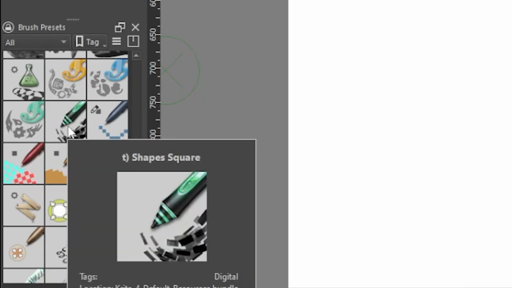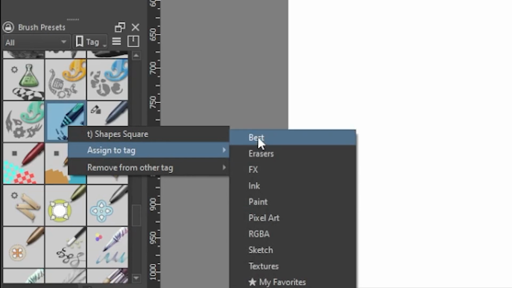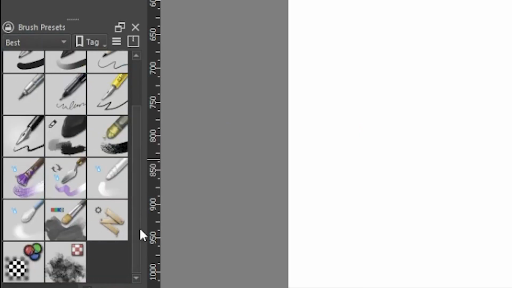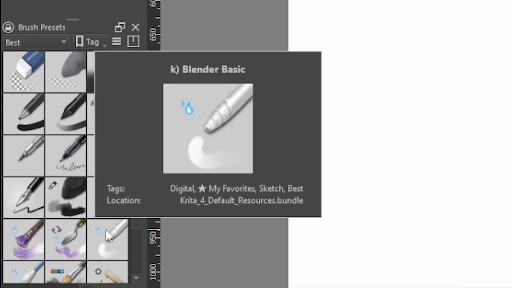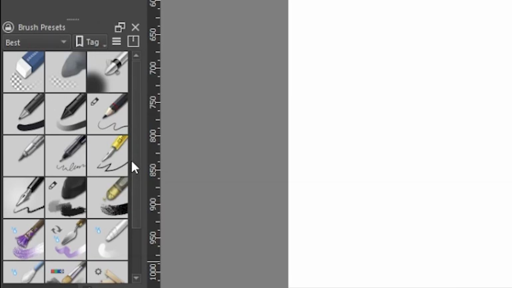And if you right click on any brush, you'll have the option to assign a tag to it. And here you can create a new tag if you want to. I have all of my favorite brushes in a tag called Best, so if I go here and select that, these are all the brushes that I use most often, and probably 95% of the time I use this Charcoal Rock Soft, and then the airbrush for blending, as well as the eraser brushes. I'm trying to incorporate some more brushes into my paintings, just to add some variety, but those are the ones I use most of the time.